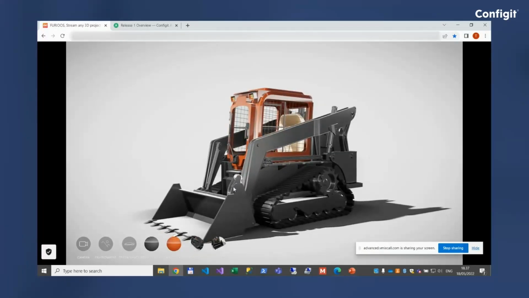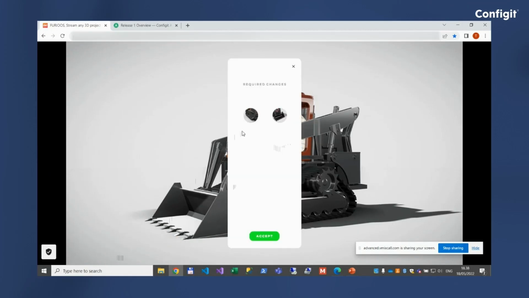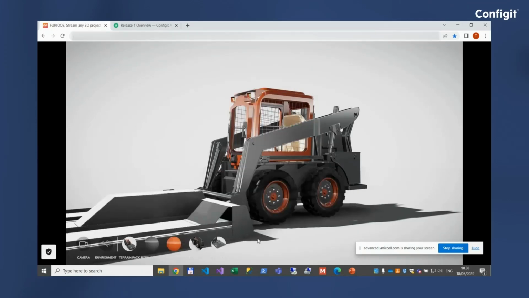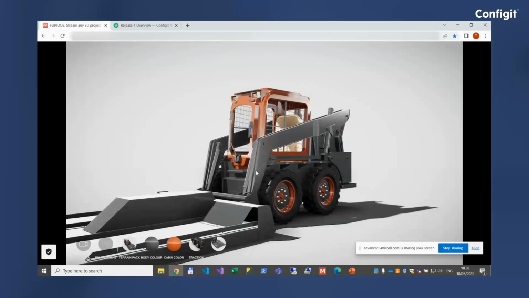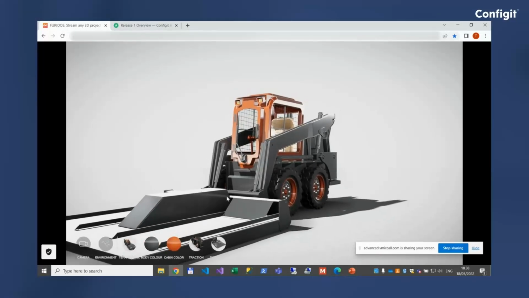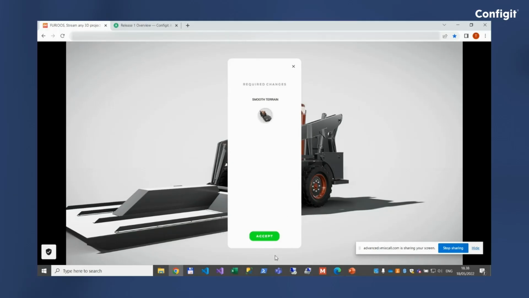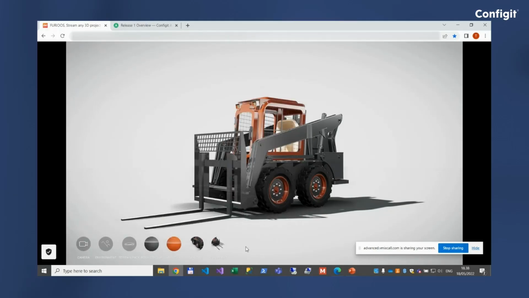So now we have the setup, and now we can go in and test it. Let's go for this smooth terrain pack and select it. It says you have to take away these 2. You say accept, and then you now get the brush cutter instead, as you can see. We can also go in and say we really want the forks. If we say forks, then you have to take away the smooth terrain, and let's go into tracks, and now we can get the tracks with the forks. Now we can go both wheels and tracks.